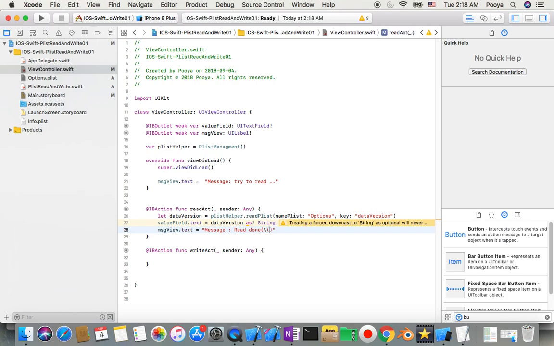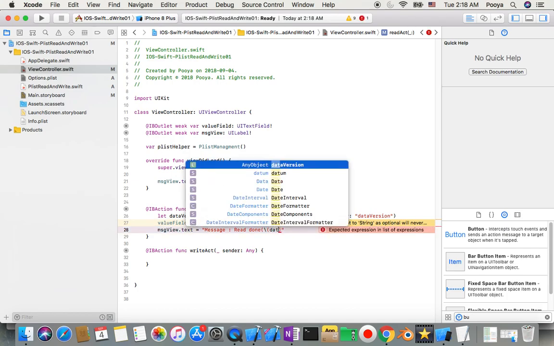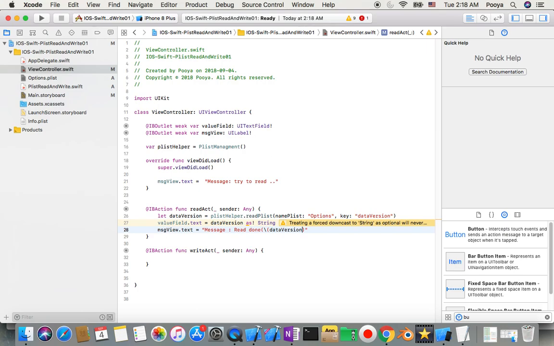So here I can add my dataVersion variable, so it will show it in the message for the user.